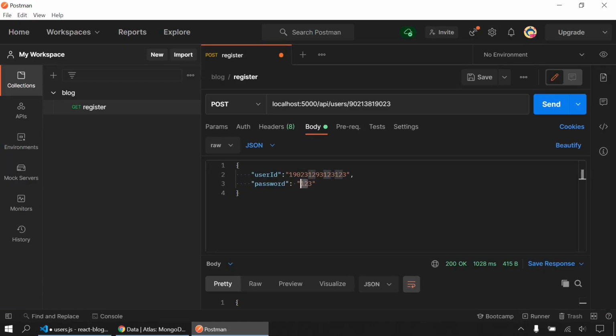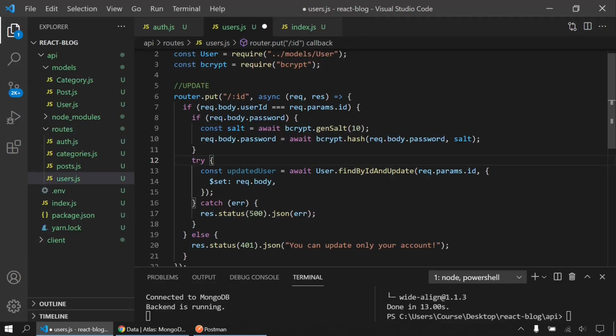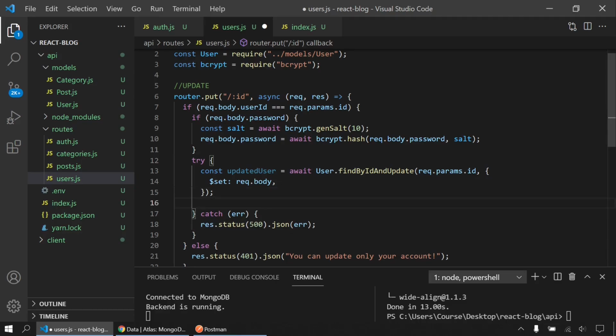So basically, if I send here username and it was John, for example, I'm gonna write here John updated, and comma, my password will be 123. So I'm gonna take everything inside this body. After that, if everything is okay, I'm gonna send this user response, status will be 200 and JSON this updatedUser.